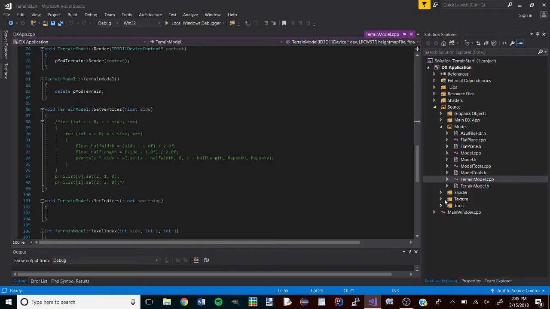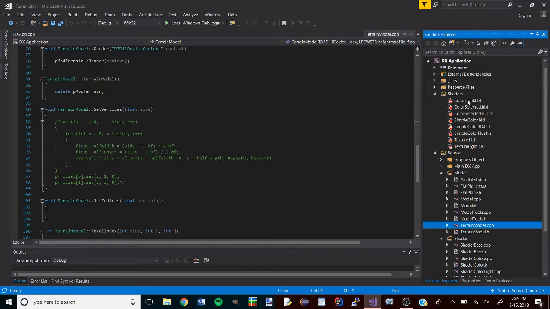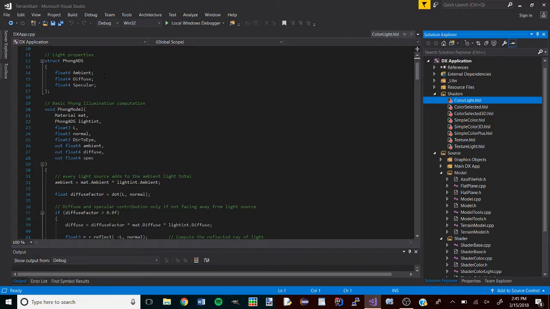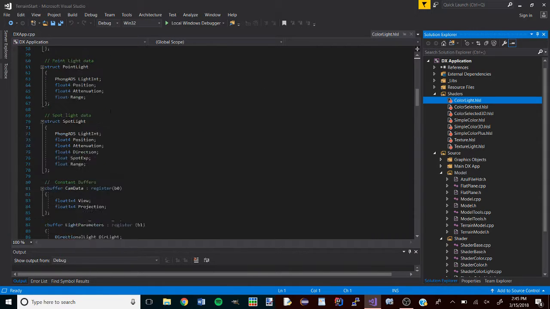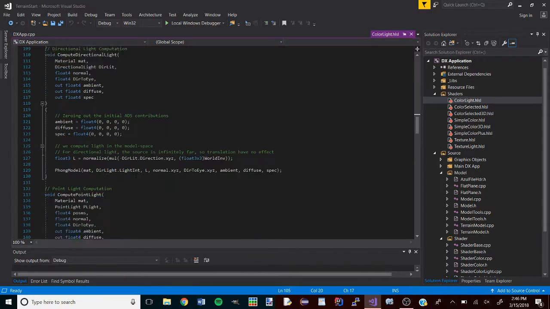Looking at the new updated shaders, in the HLSL we have the color light, which now has the material and the fog for the lighting. In the color light we have a fog data buffer that stores our fog values.